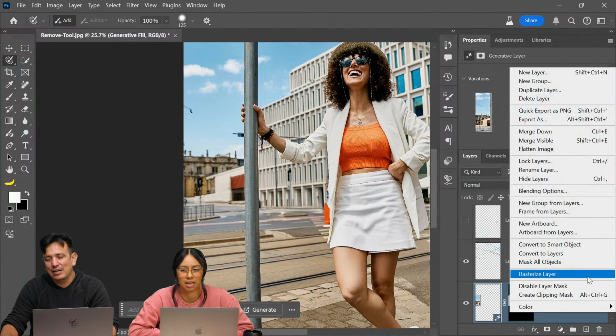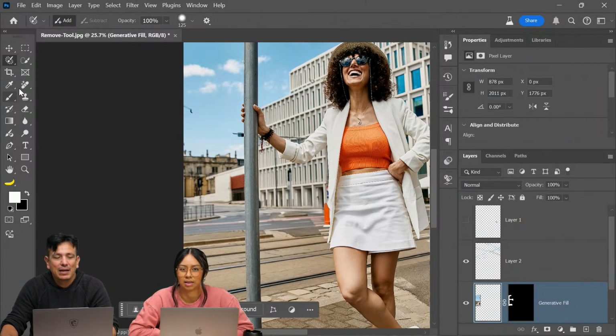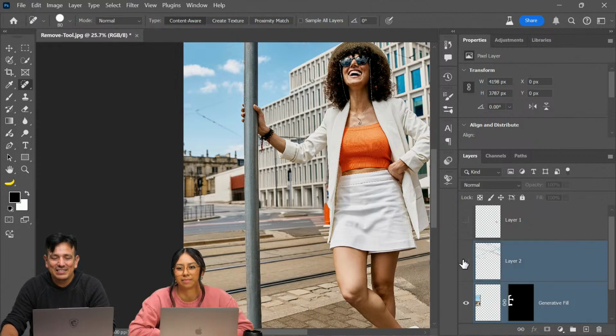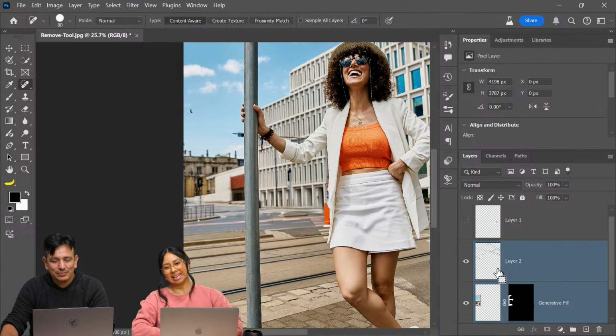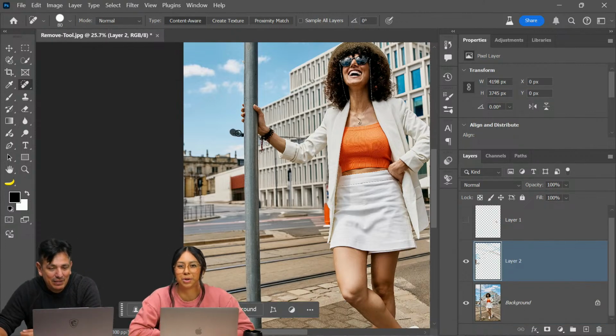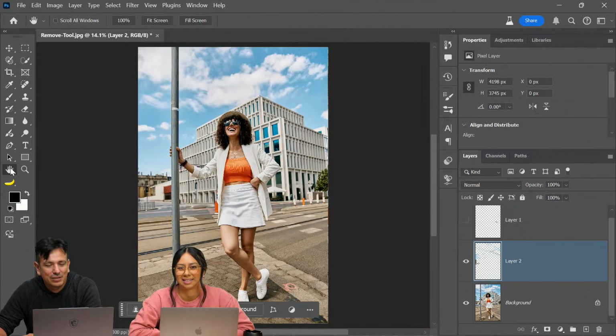At this point, I'm just going to rasterize the layer, and then there are so many things. Probably spot healing is the easiest. Boom. There we go. Oh, and then there's some. You know what happened is this thing. Just merge all those, and then boom, gone. And then maybe this one too, gone. Perfect, it always works. I love it.